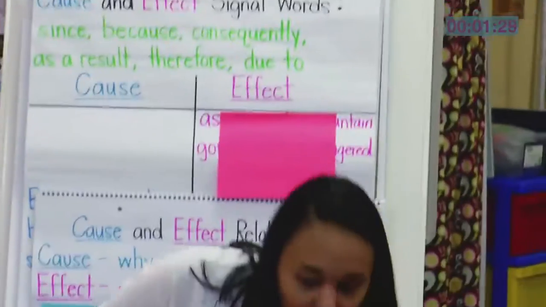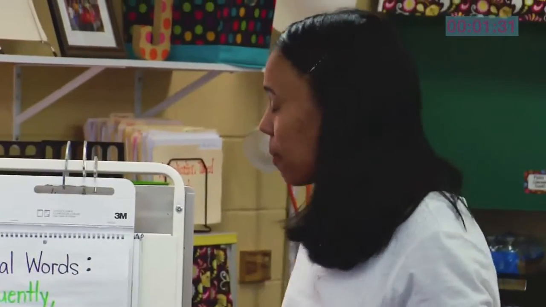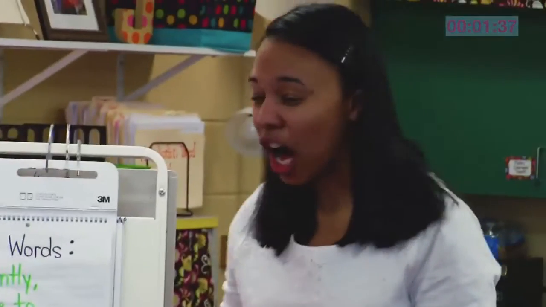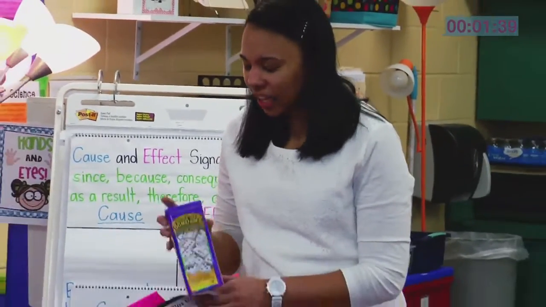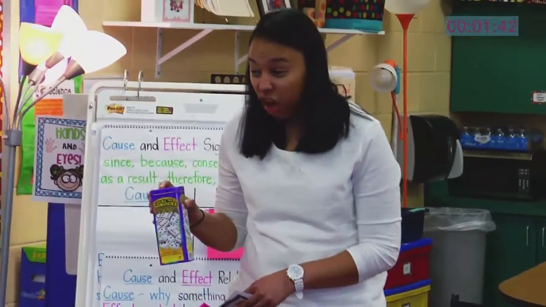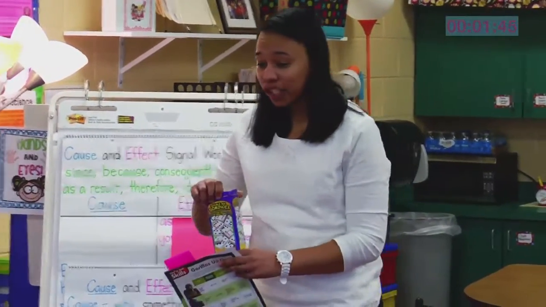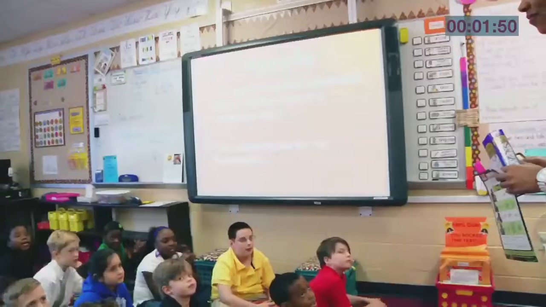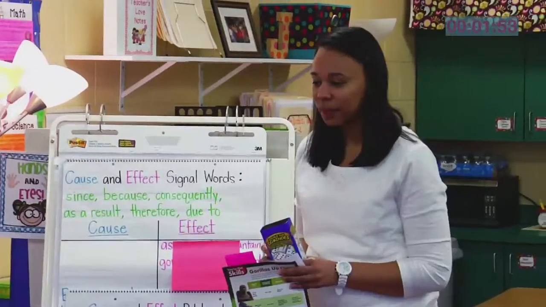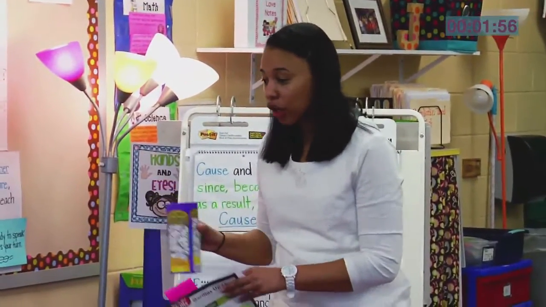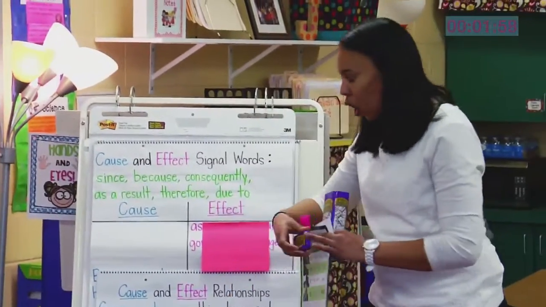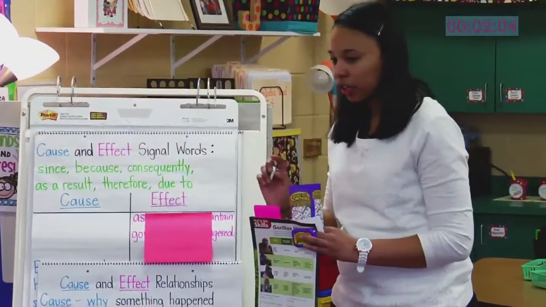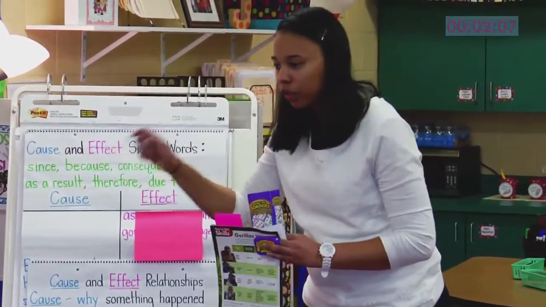Oh yeah! Okay, so today I am going to model for you how we use cause and effect relationships. So I have this box of dominoes. And when I think about dominoes, this is a great way to illustrate cause and effect relationships. So if I were to stack up all of these dominoes into a line, okay, hands and eyes? Hands and eyes. Okay. If I were to stack up all of these dominoes into a line on the floor, what would happen if I pushed the first domino? Think time. What would happen if I pushed over the first domino?